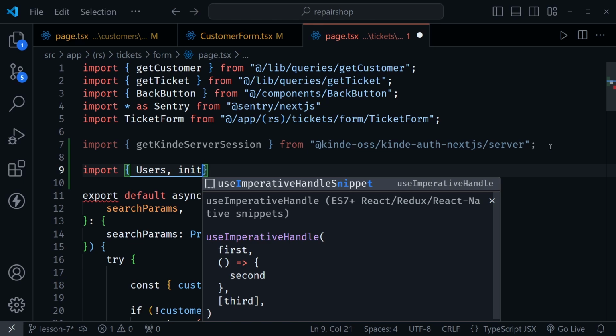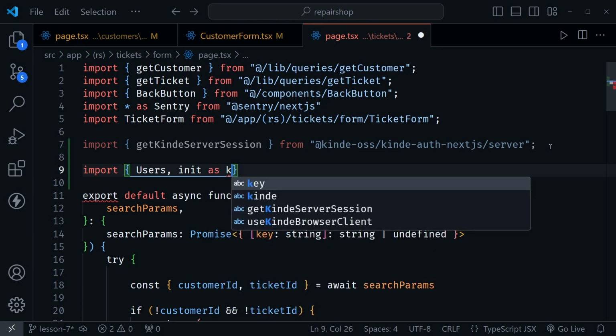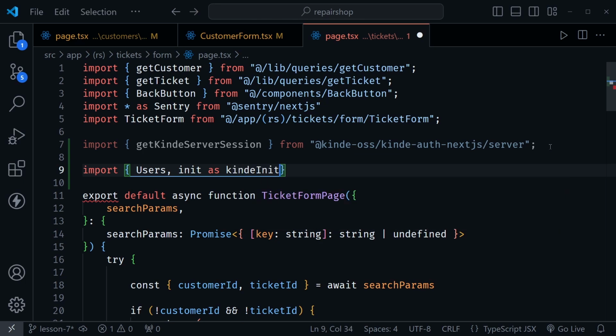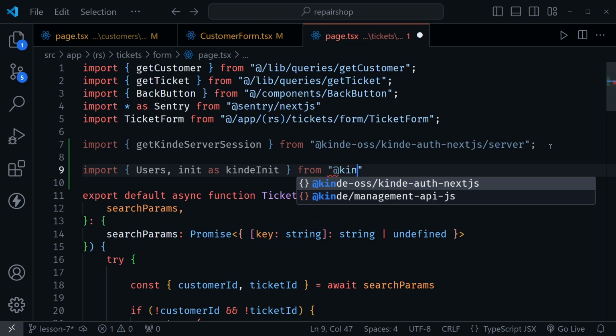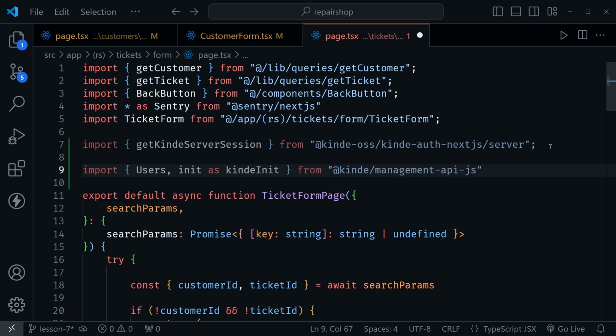That is a very general name, and I know the Kinde Management API JS dependency is fairly new, but I hope they rename this function because that's just too generic. I'm going to name it kindeInit. Okay, from there I'm going to say from @kinde/management-api-js, and dashes between those. Okay, now we have both the imports.